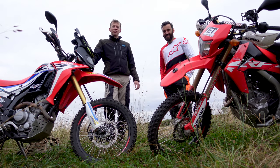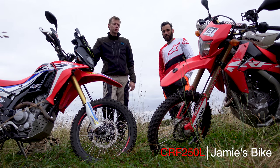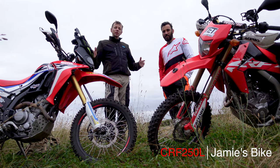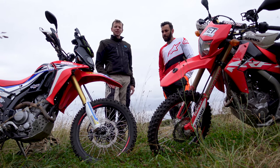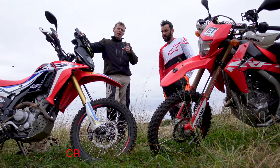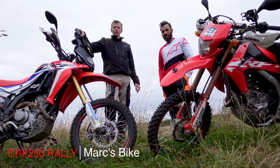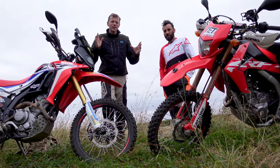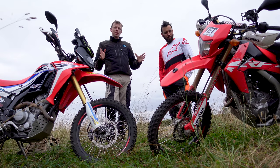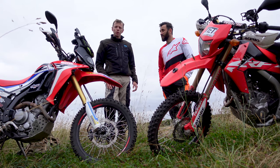The Honda CRF250L, as you see just there, is one of Honda's most successful dual sport bikes. But in 2017, it was updated. And weirdly enough, Honda decides to dress the 250L up in a little bit more decoration, and the CRF250 Rally was born. Now, these are two near identical bikes, but living with them can be quite different. So today, Jamie and I thought, put that to the test.